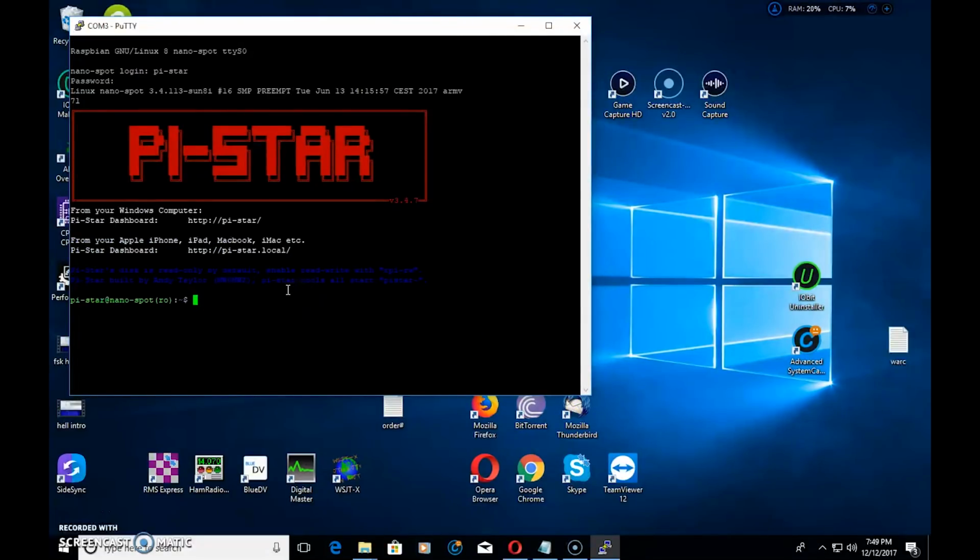Now this is, by default, a read-only device, which means the files are not being written. So you have to force it to be a read-write system. Right here it tells you, enable read-write with rpi-rw. So I'm going to type that in, rpi-rw. Now it's read-write. Then I'm going to type one more command that's going to bring me into the Wi-Fi configuration file so that I can edit the file.